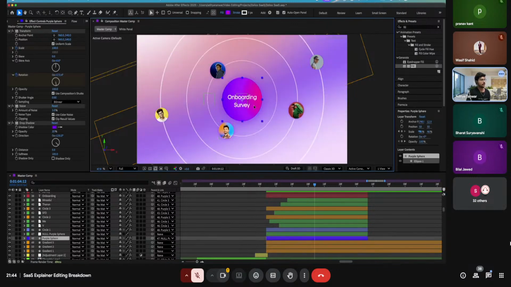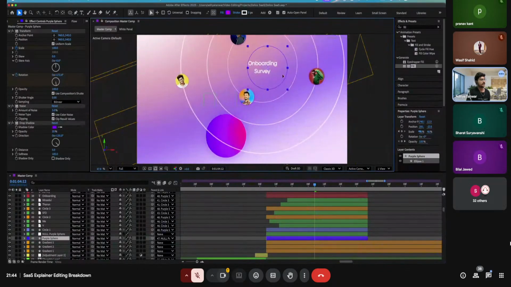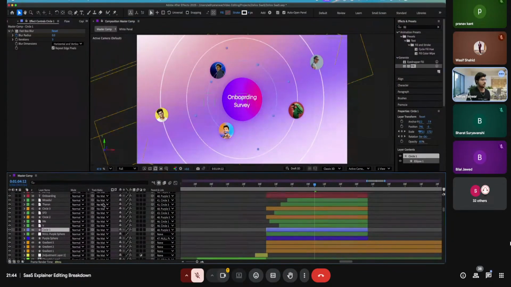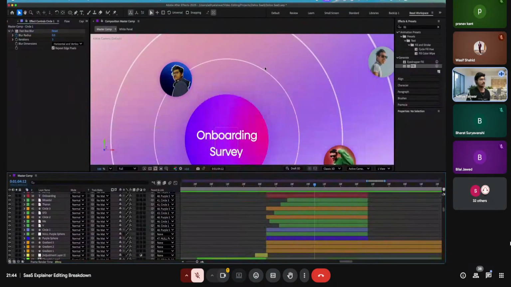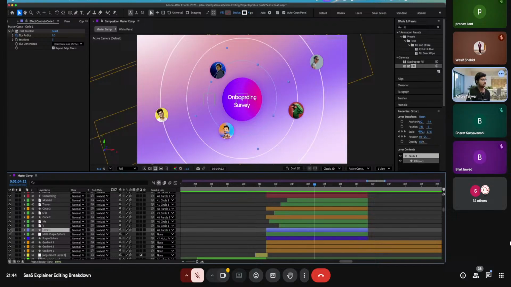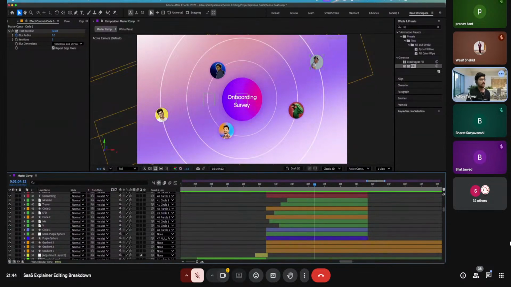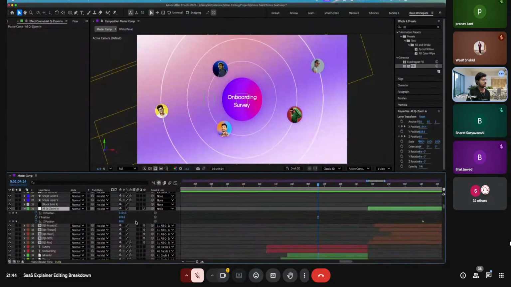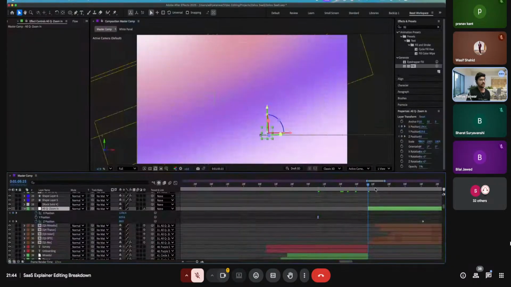Then we have this shape layer. Currently it is parented, that's why it is looking like this. So this is the circle, right? Now, these are the circles which have outlines only. They don't have fill. This one also. So these are basically the lines only. Then I've stuck their images to this line, and then they are revolving around a central null layer, which is this, I think. Okay, it will come later.